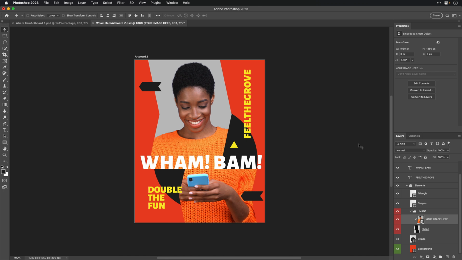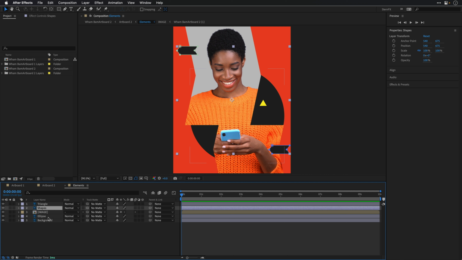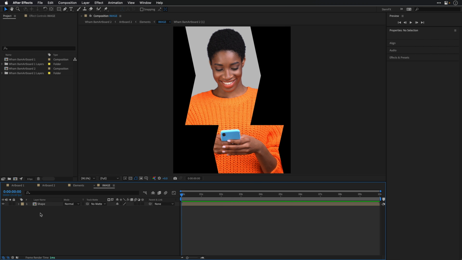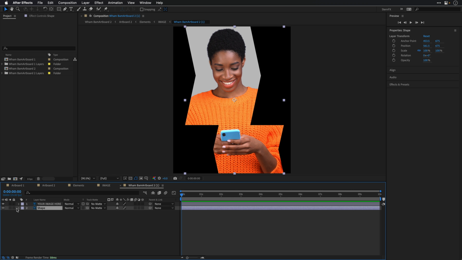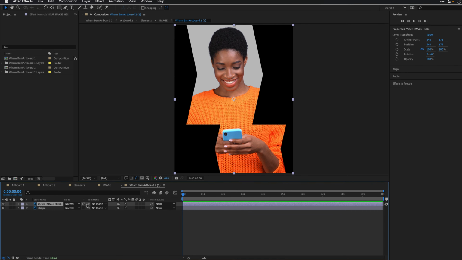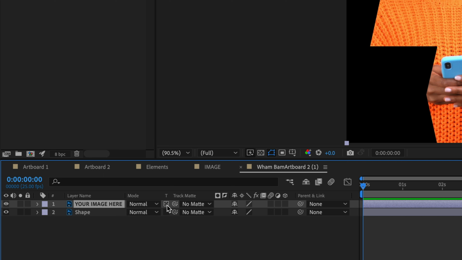All right, I'll undo, and then I'll show you what happened inside After Effects. So because I'm using clipping masks, this is going to be converted to a pre-comp. I'll double click again, and inside it, there is this shape. So I'll need to dive even deeper inside this pre-comp. And now I see that I have this shape, which is an individual layer. And After Effects, for this layer, enabled automatically the Preserve Transparency button. So this layer is looking down through the transparent pixels underneath, the combined transparent pixels, by the way.